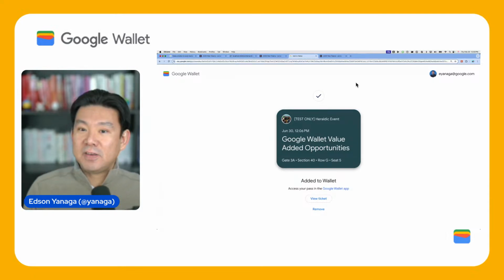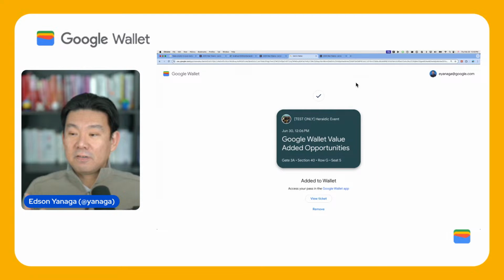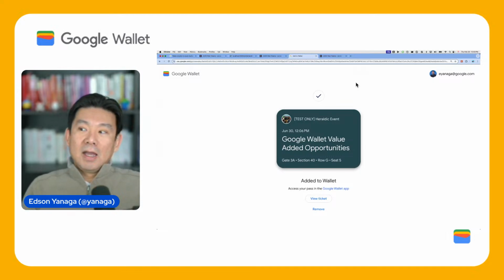Well, we have some benefits in this approach. First, you know when the user clicked the button. You can track it. You know when it's happening. You can get some analytics on top of that.